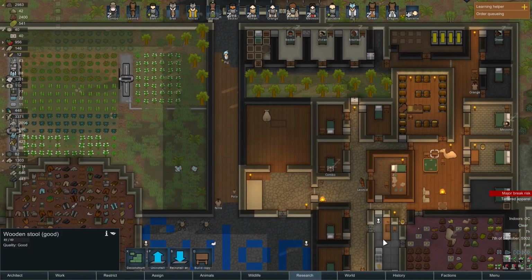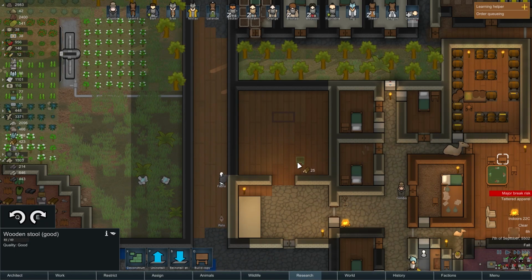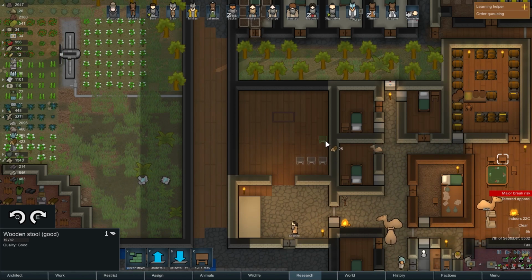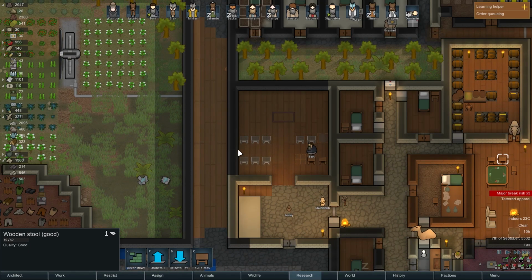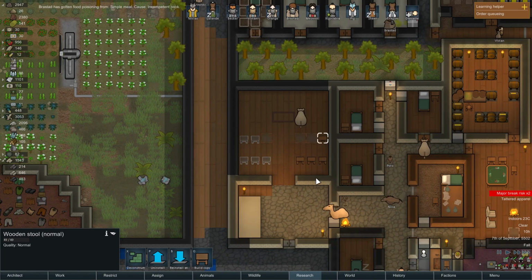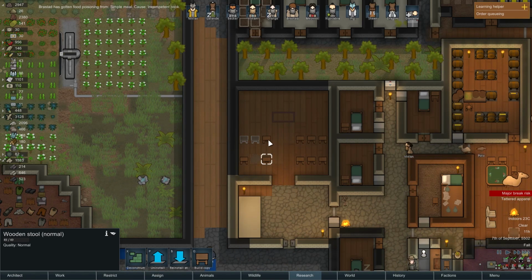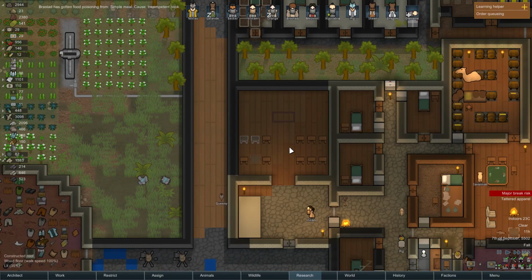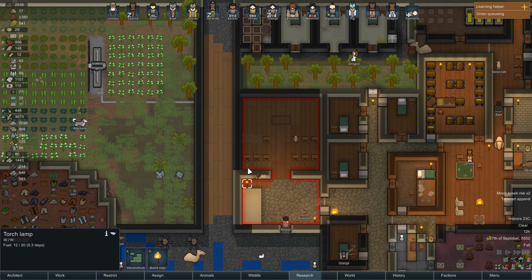Alright, what I want is to start with some stools in here. So let's go like stool. Yeah, okay, cool. So we'll put two little rows here of stools that kind of, to me, look a bit like pews, you know, in this area. Hopefully we get decent quality on all of these. If we get anything below normal, I'll definitely redo them. So far it looks pretty good. Alright, so we do that. Then I think the next thing we do is put torch lamps in here.